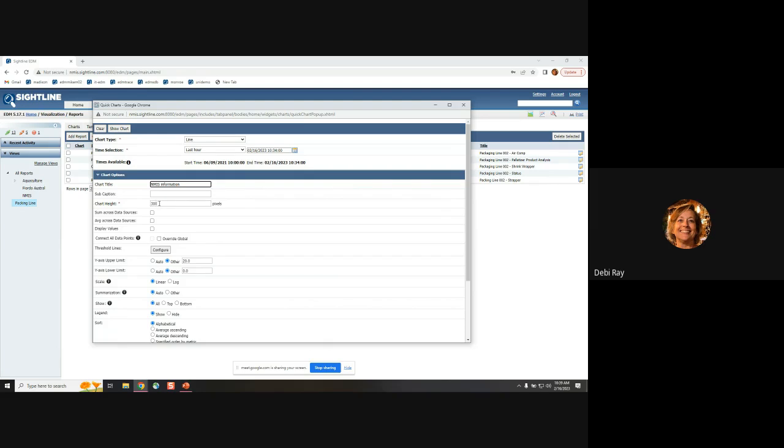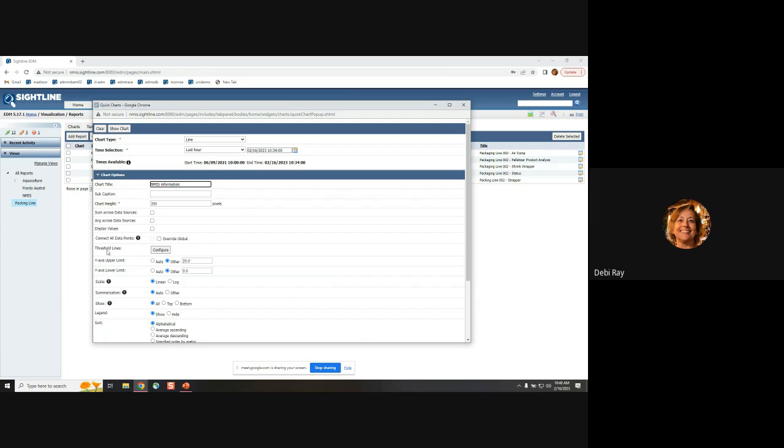The chart height is not so much an issue with the quick chart, but it is when you're creating a chart to be put into a report. So we may talk about that a little bit later. I'm not going to talk about every single one of these options, but the ones that we see the most often used are that one and the y-axis.